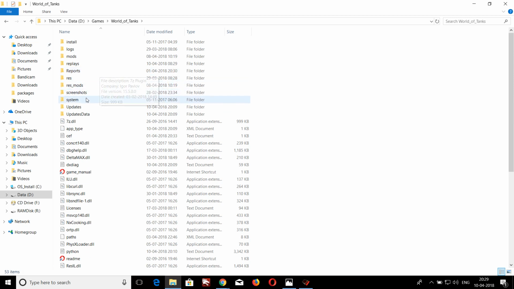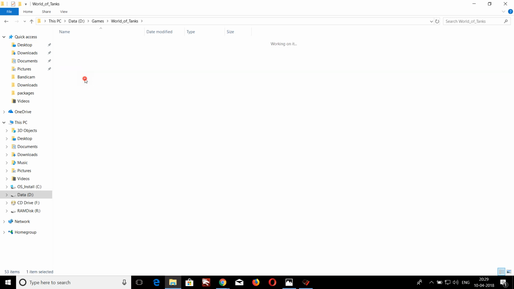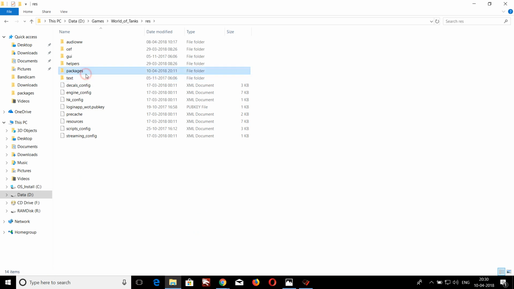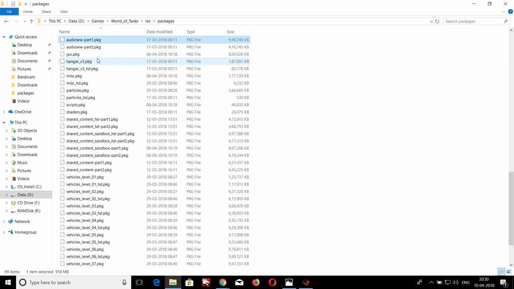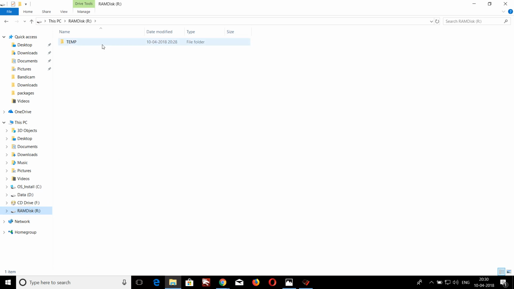The two files that I was talking about are basically in the res folder. So you go to the res folder, go to packages, and there you press A and you get the audio part 1 and audio part 2 packages. Quickly copy these two files. So I copy these files.